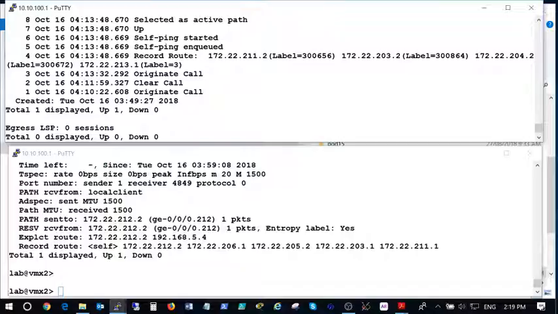So that's about 3.5 minutes. It took 3.5 minutes for the second path to come up. Even though we've got a second path ready to go, it still took 3.5 minutes to fail over to the second path, actually for the path to come up at all. And that really doesn't include the time it would have taken to re-establish and re-put that route back into the routing tables. It took 3.5 minutes for the second path to come up.